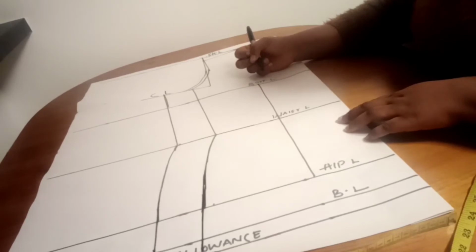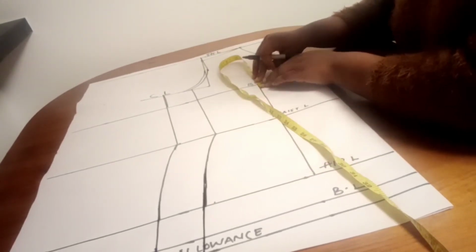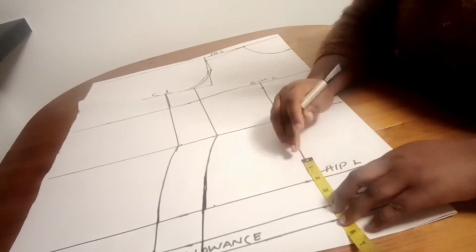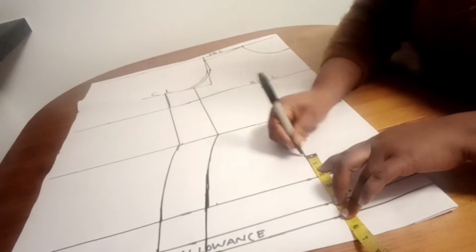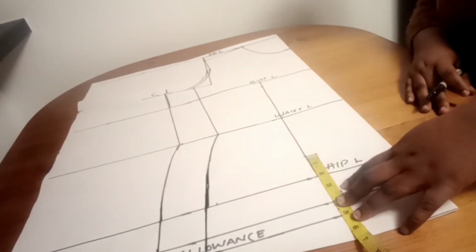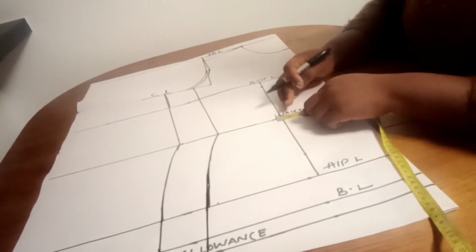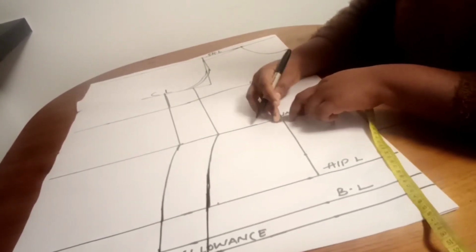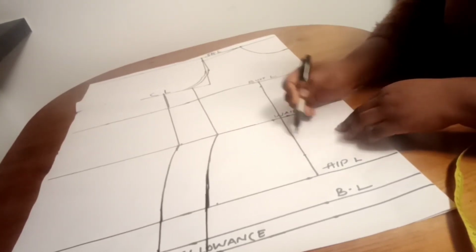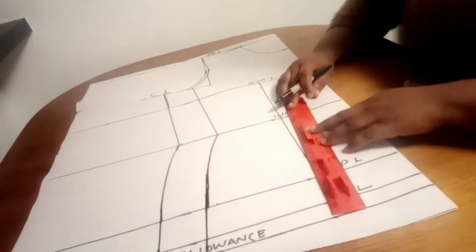So in taking our darts, I will come down 1 inch from my bust line. And on the hip line, I will go up 2 inches. Okay. So I'll come over to the waistline. I will take 1/2 inch on both sides. On the waistline, I'm taking 1/2 inch on both sides. So I will connect the 4 points together. That is then our darts.